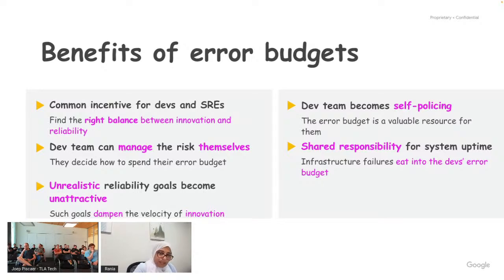Also, the self-policing, because again, as I mentioned, with the error budget, we are involving the dev team more in the process itself, into the culture of DevOps itself. And it's a shared responsibility, okay? Developers, or the dev team, can eat their own error budget, but this means they are going to stop innovation and development speed, and they are going to be impacted.